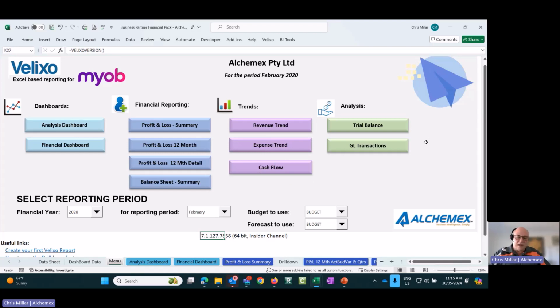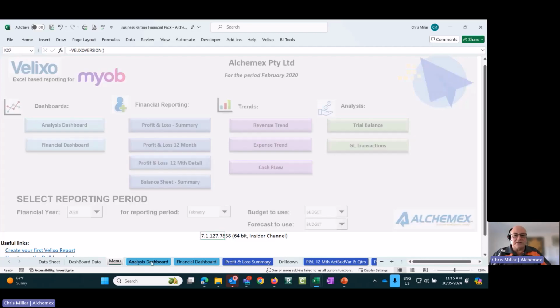These last three reports have got absolutely nothing to do with the pack, but as we have done training with people, we say, in our applied training, what do you want to learn? So I need a searchable trial balance, please. And then because we're working in browsers, it's quite hard to search for things and then we dump them to Excel. So can we have a transaction report? And that's exactly what they are.